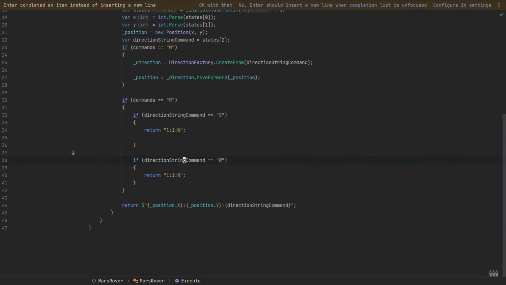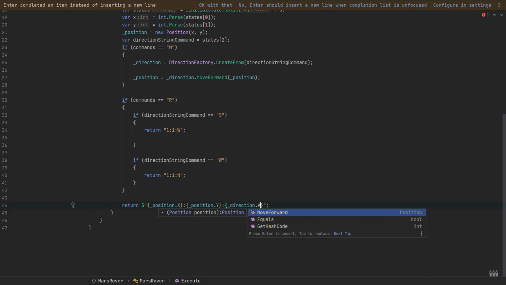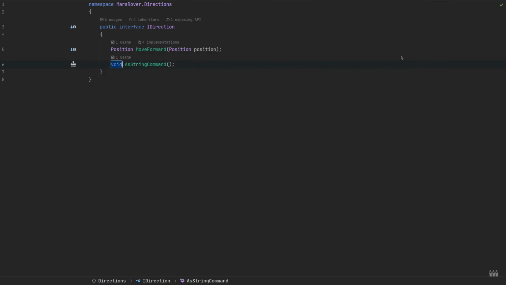We are now in the refactoring loop, and I am annoyed that I could not act on my direction object model, just because the current implementation returns the initial parsed string called direction string command. Ideally, this direction string command should come from my domain object. So I'm going to add an asString command on my direction class. I will not use toString because this single letter representing the direction may have a meaning in my domain, and I want to properly express that.